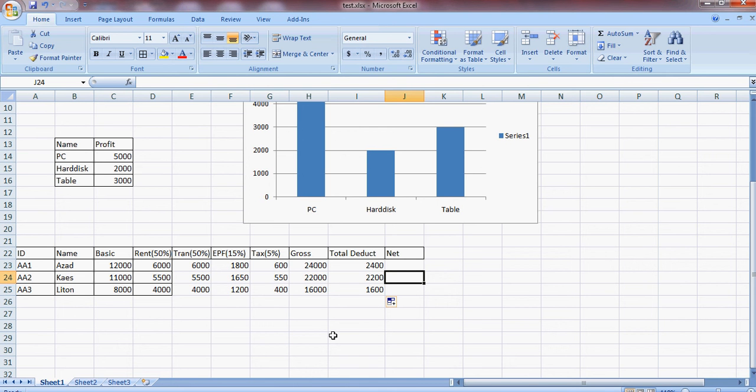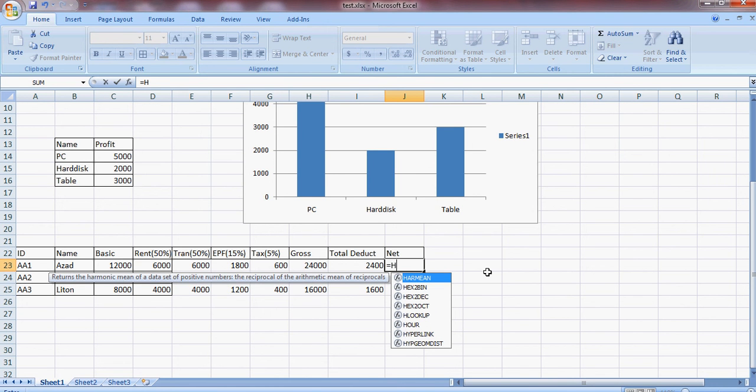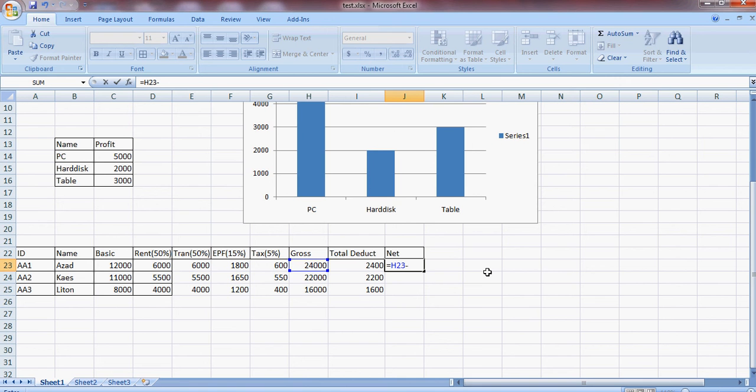I mean the total salary Sazzad, Kais and Laden are going to get. So we have the gross and we have the total deduct. So we can find out the net easily by subtracting total deduct from gross. So there you go. Gross is actually column H. First write equal and H row number 23 minus total deduct, which is in column I, and the row number is 23, and then press enter.